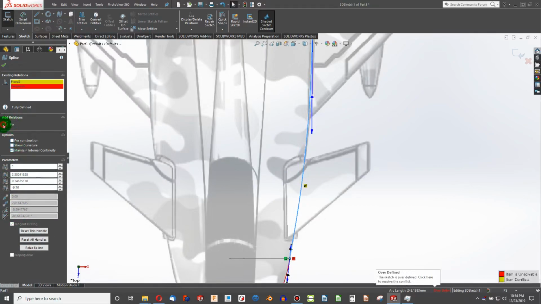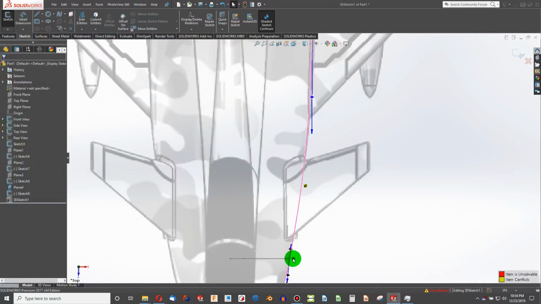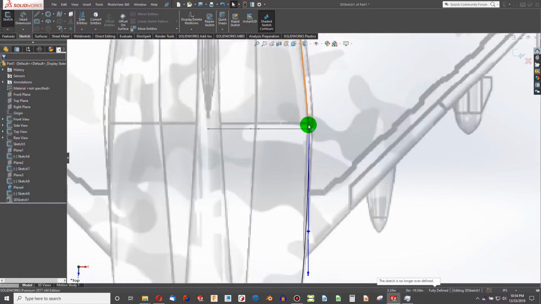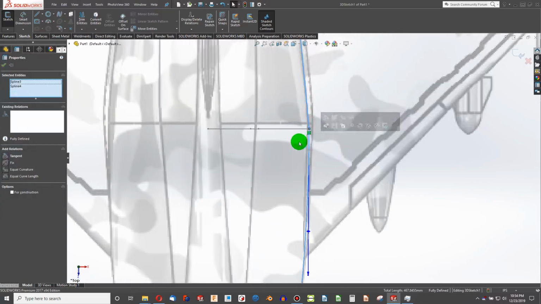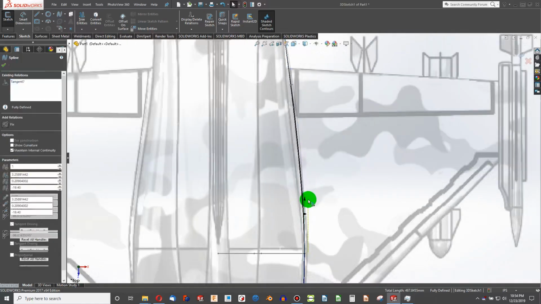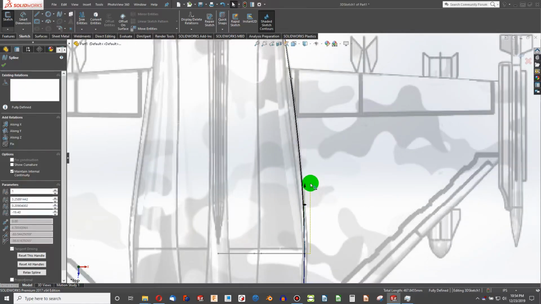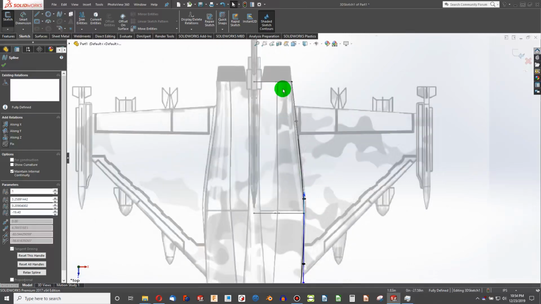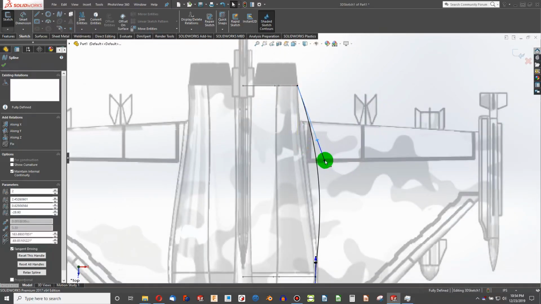We're going to fix that and delete the previous tangent as it's no longer needed. This being fixed, I can add a tangent relation here. And there's our plane's body. So I have the luxury of taking this handle, making it along Z.